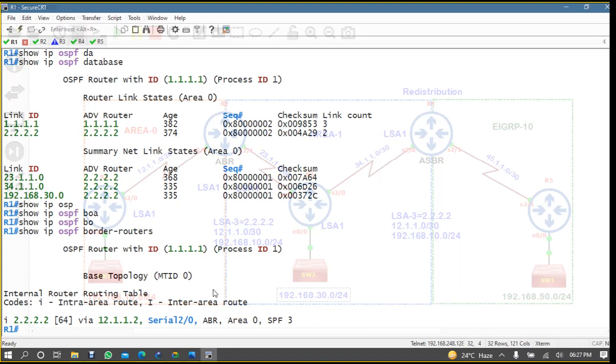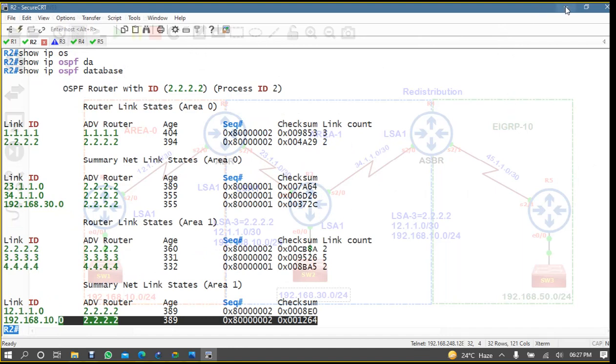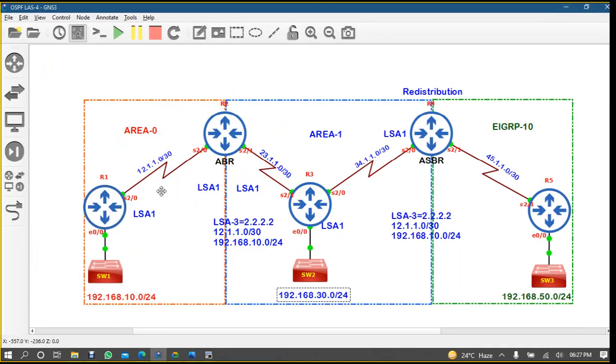And I gave you one example through Wireshark, right? The B bit is on. Everything is okay, and router 2 is exchanging the prefix of area 1 to area 0 and area 0 prefix to area 1, right? No problem in that.